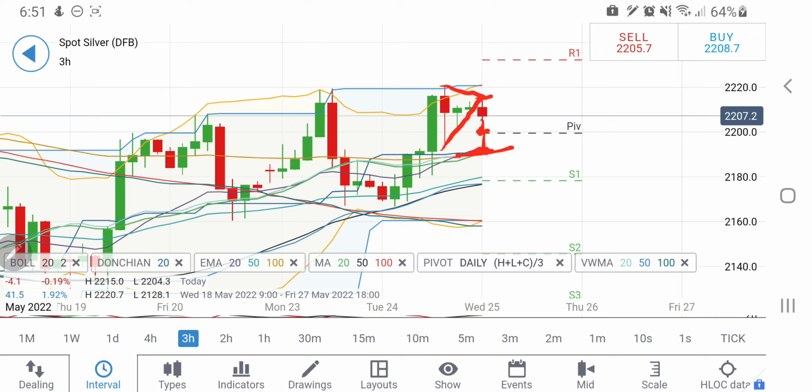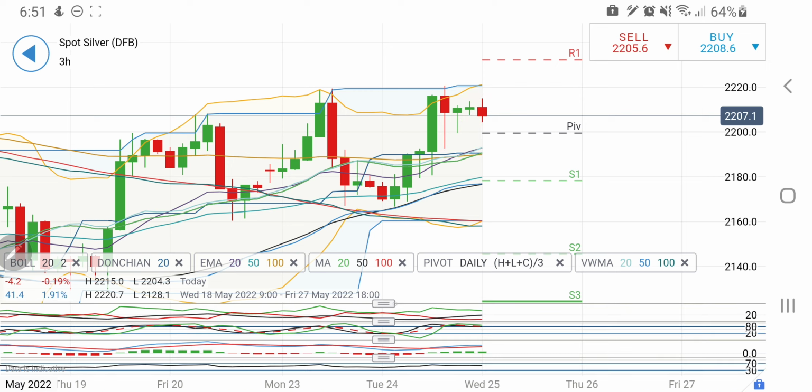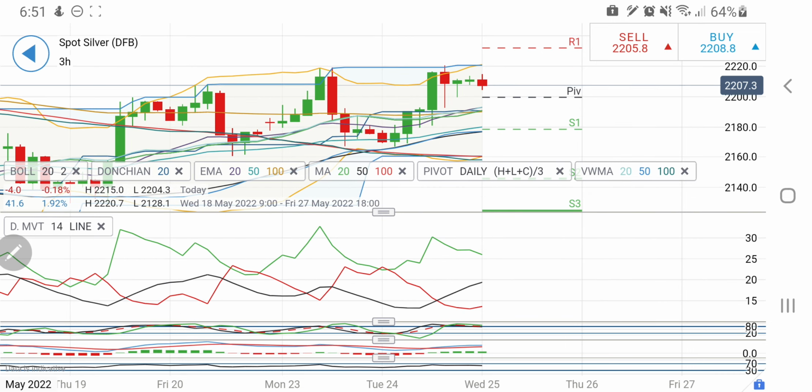This level at 2190 probably will be a good support, then 2180, and below that we may see a good fall towards 2160 levels. This is one probability which can happen. I'll not expect it to drop towards 2160, but these are markets. Till the time it trades below 2215, one can remain short.